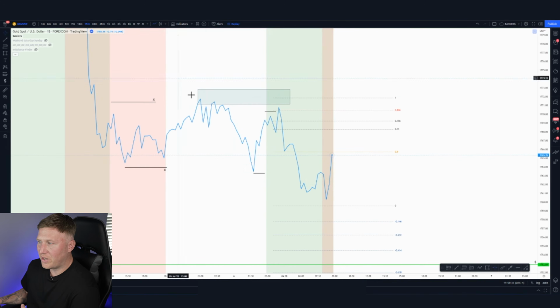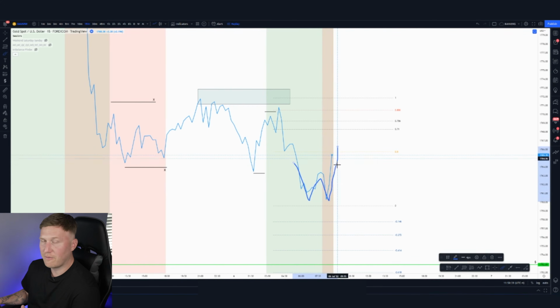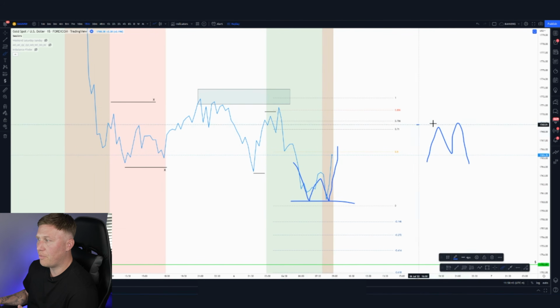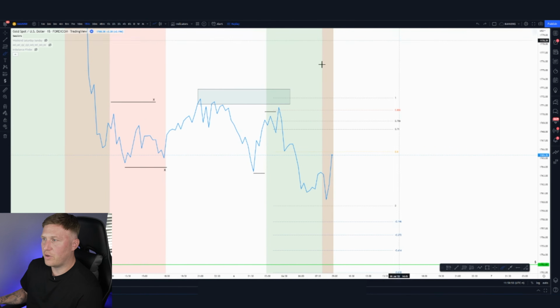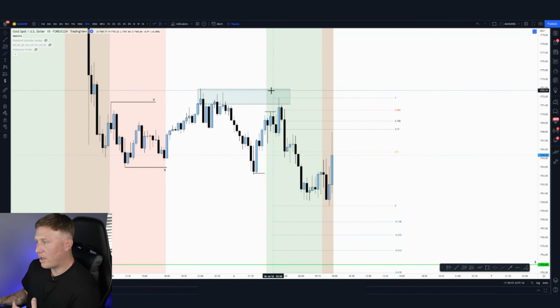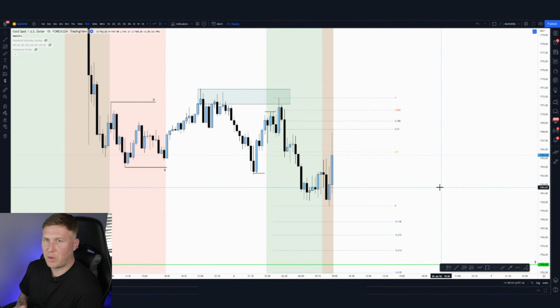If I go to a line chart, we can see a very common pattern that retail traders love. That double bottom, that W pattern, or double tops, M pattern. That's where stop losses go. They look at that as reversal patterns. Right? Those are other things that we're targeting. So we have a very good, clear picture of where we're anticipating price to go here.